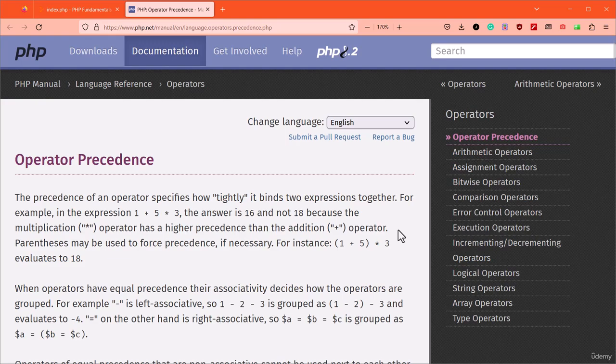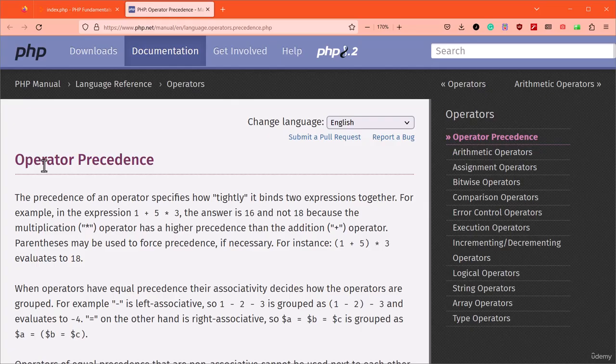In this lecture, we're going to start focusing on operator precedence. PHP offers dozens of operators. Best of all, we can use various operators together. However, that can potentially be an issue. If we're not careful, we may receive unexpected results. How does PHP know which operator to use over the other?